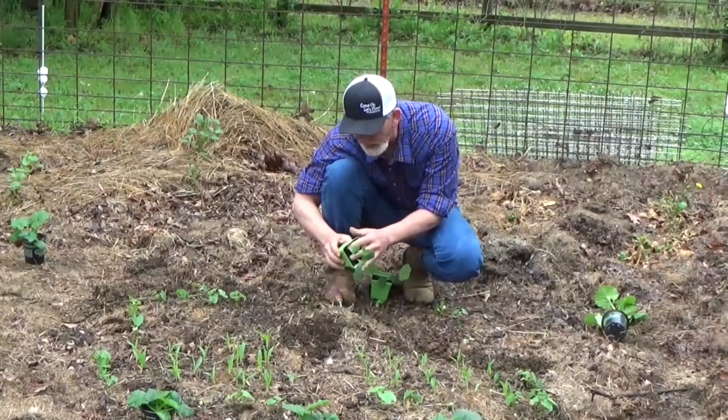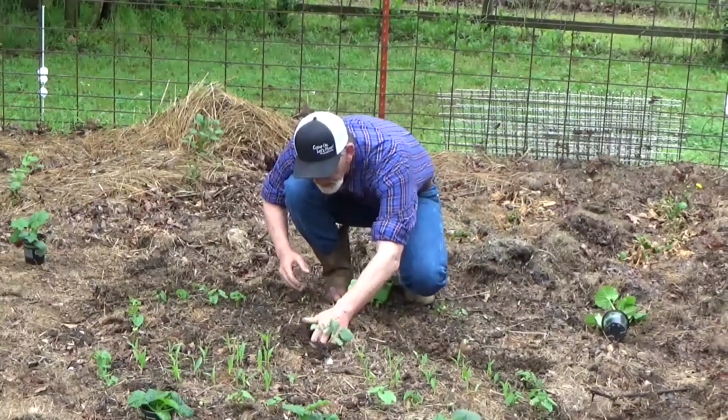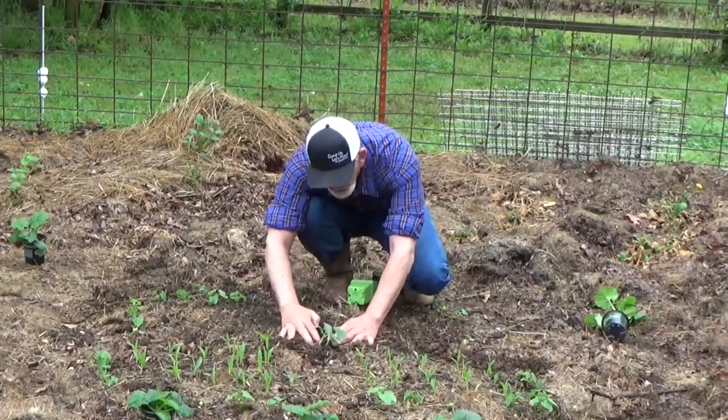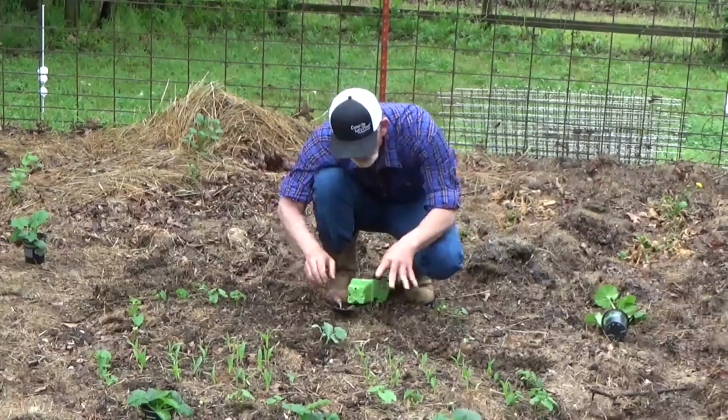Well, the Indian corn has come up. The sweet corn hasn't come up yet. We're gonna put butternut in the middle. It'll vine out across the ground. They're gonna put a ring of zucchini. Then we're gonna put a line of yellow squash, some crookneck, some straight neck.